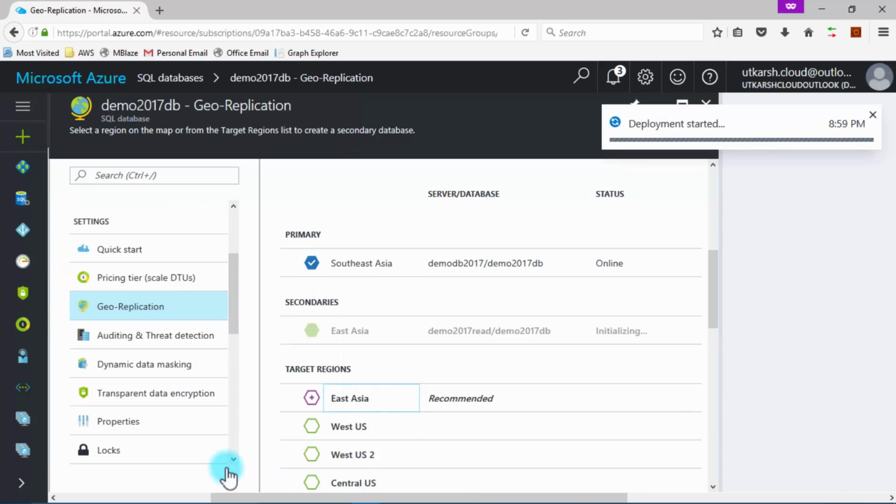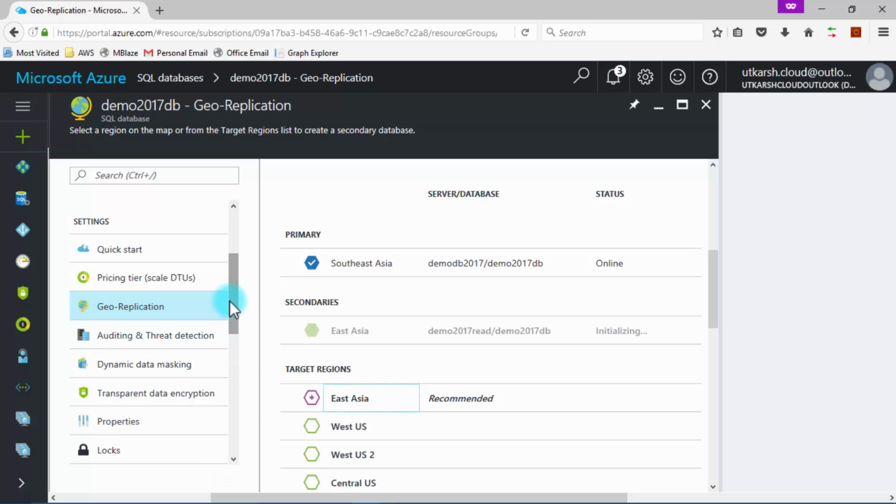This operation takes a couple of minutes. Once it's completed, you can see a new database has been created on the secondary region or the target region, but that database is only in read format. You cannot go and edit anything on that database, but still you can read that replica for read purposes. Now what the workload for that particular operation could be, you can have your reporting being handled with the help of the read replicas, and the normal operation can eventually happen on your primaries.